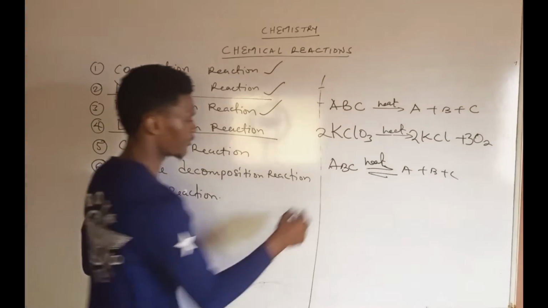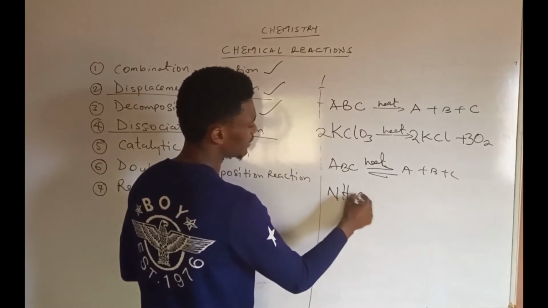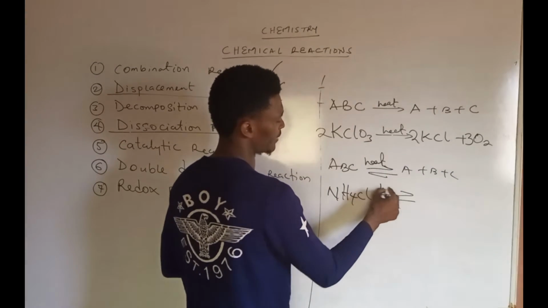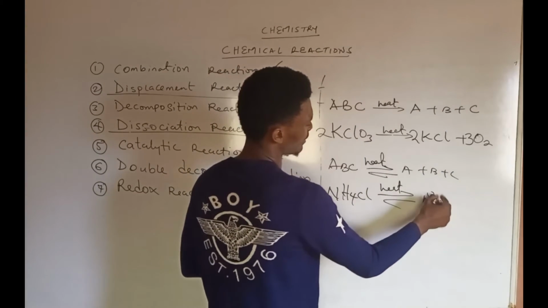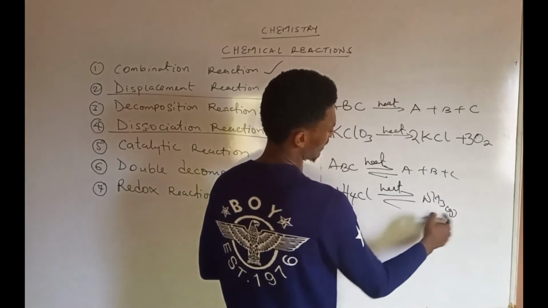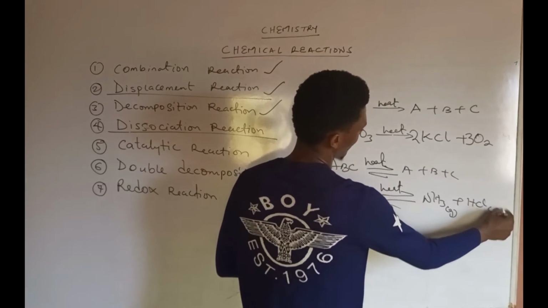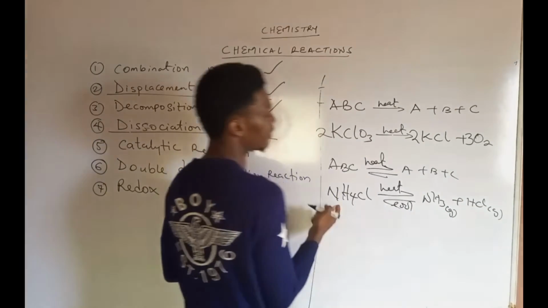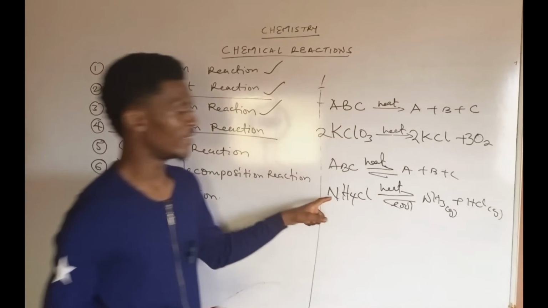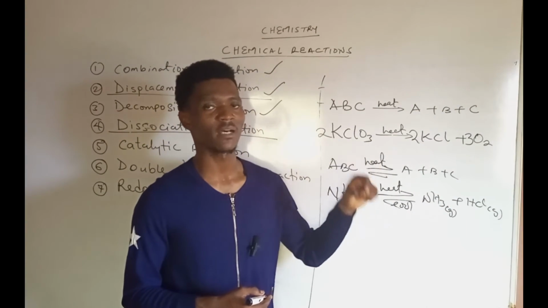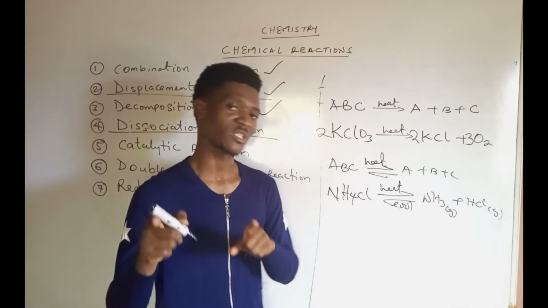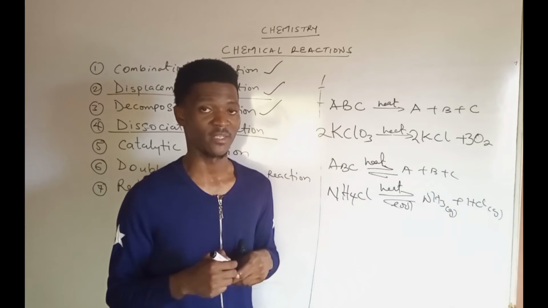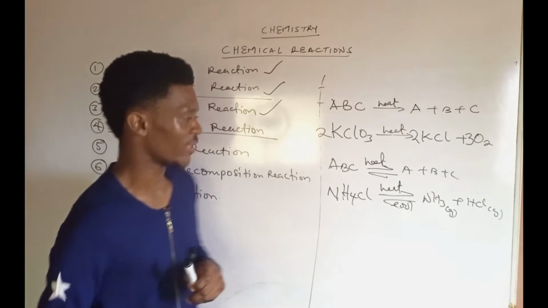I can give you an illustration. For example, remember this compound, ammonium chloride. Now, when you heat this ammonium chloride, it gives you NH3, which is ammonia gas, plus HCl, hydrogen chloride gas. But mind you, when you cool these two gases, you end up getting this one back. So you can see, the forward reaction here is thermal. Is it decomposition or dissociation? Of course, it's dissociation. Why? Because it can proceed in two directions, meaning the reaction is reversible. Okay, don't forget that.